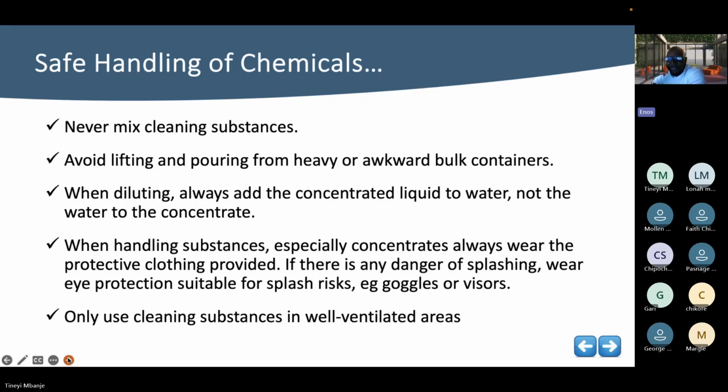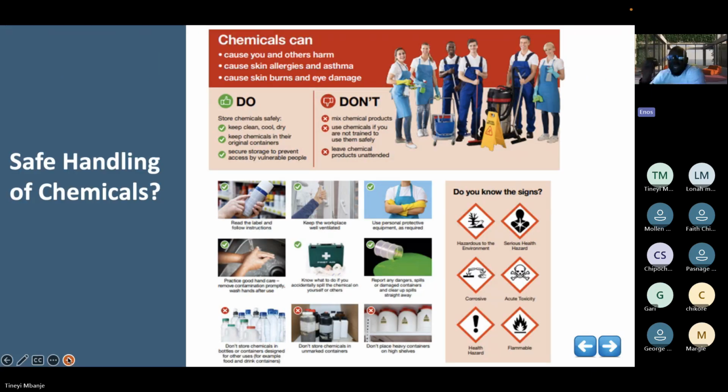I created a ticket at my workplace. I created a ticket and I give the supervisor. I use it as a record because I've been to 2 coronary courts. The lack of evidence is really stressing. You need to have evidence. Okay? Only use cleaning substances in well-ventilated areas. Because again, if you're in a non-ventilated area, you have to have the adequate mitigations in place. Because if you don't have, it will asphyxiate you and you might collapse.